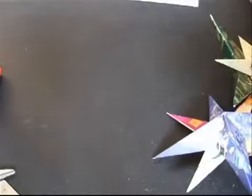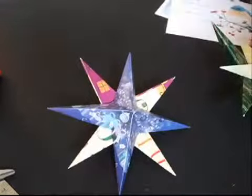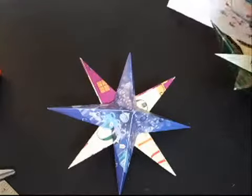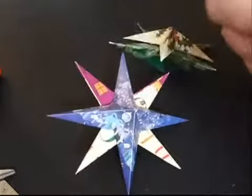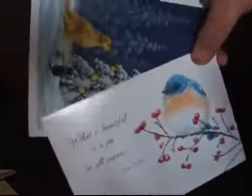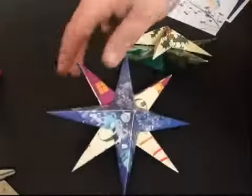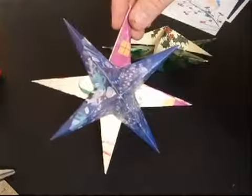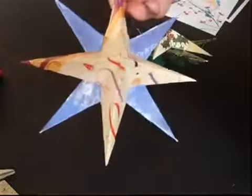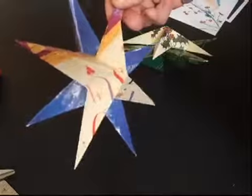What you're going to need for this: for each one of these stars, you will need 2 cards. I kind of like to do coordinating colors. Again, sorry for the glare. So I have a predominantly white one and a predominantly blue one for this tutorial. These two don't match each other. One's blue and the other one is like a beigey, red and purple, goldy color.